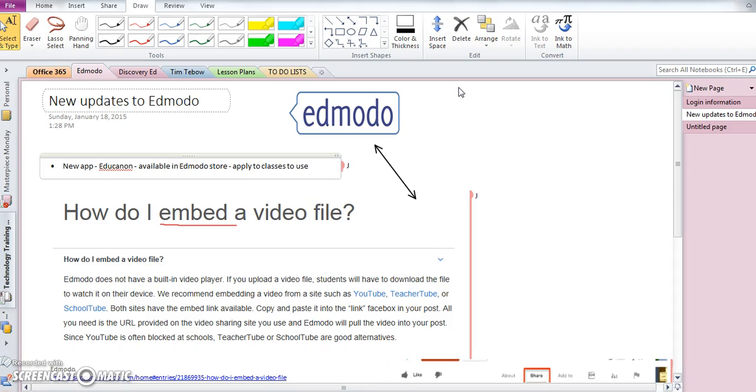But again, these tools are a great feature if you're going to be using a tablet, you're going to be using some kind of touch screen device, and the students can actually work out problems, or you can work out math problems, you can highlight things. If you put a reading passage in there for our students, they'll be able to annotate directly on it. So that's one of the great features of Microsoft OneNote.